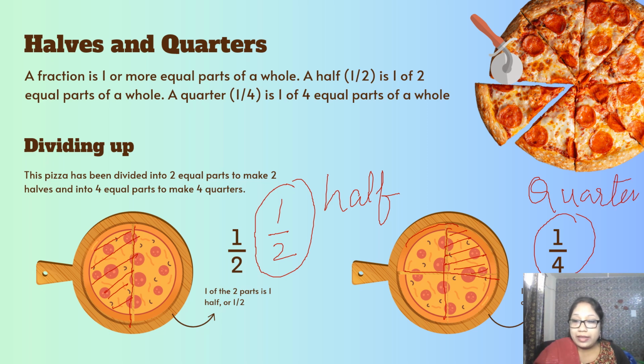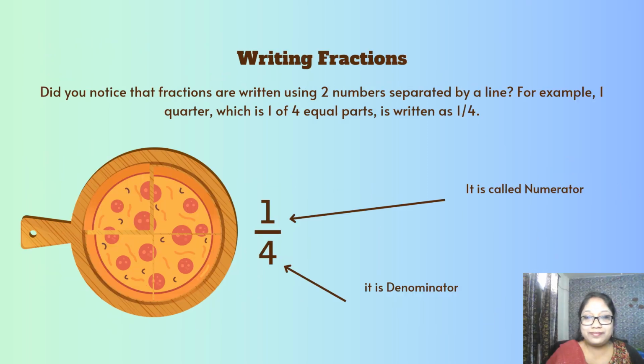In the fraction, the top part is called the numerator and the bottom part is called the denominator. Right? Now, how can we write the fraction? A fraction can be written in this form. One is the top number, one is the bottom number. The number on the top is called the numerator. The number on the bottom is called the denominator. And they are separated by a horizontal bar. It's called the fraction bar.